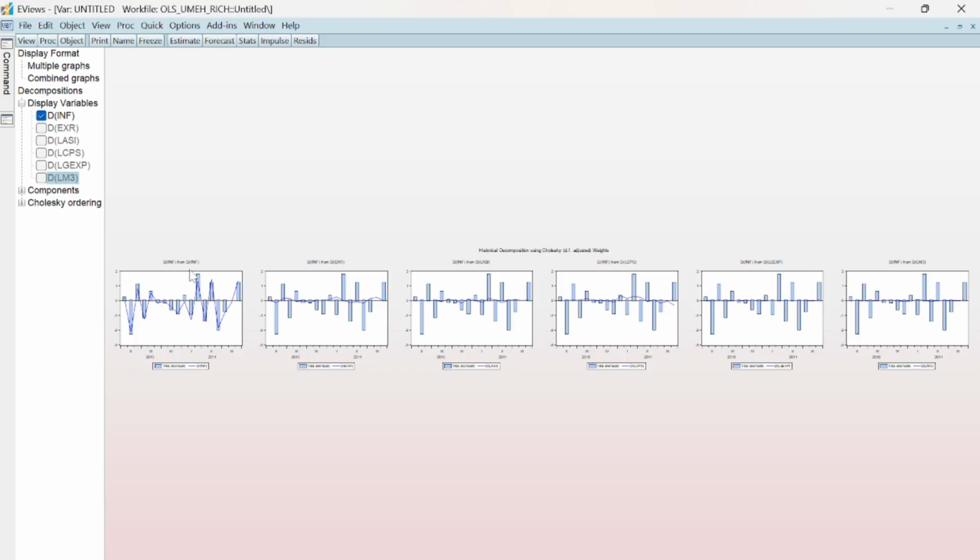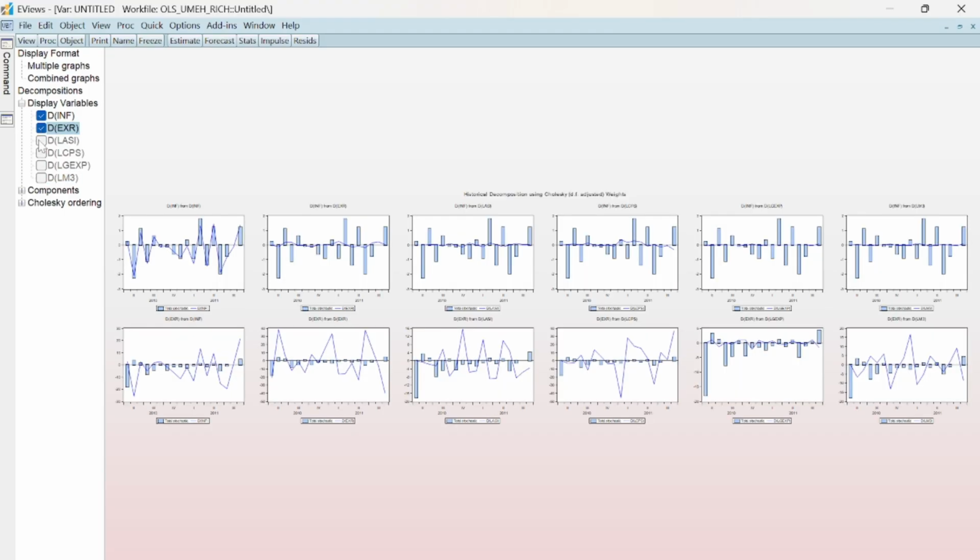So you can see inflation on itself, how inflation has been affecting itself in the past years, the different shocks they have. Currently, inflation drives inflation in the model, so it's almost the same thing for each variable. We can see the movement of exchange rates, when it was negative and when it was positive. That's what this historical decomposition tells you.